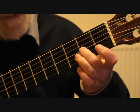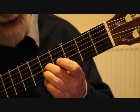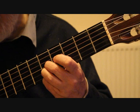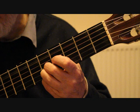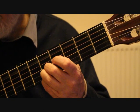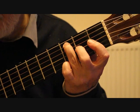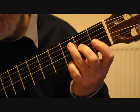That second finger slides up to the fifth fret. And we put the third finger next to it on the second string, fifth fret, and the little finger next to that on the first string, fifth fret. And we're now playing the fifth string open and the first three strings. So bar 26 is. I'll play that again.